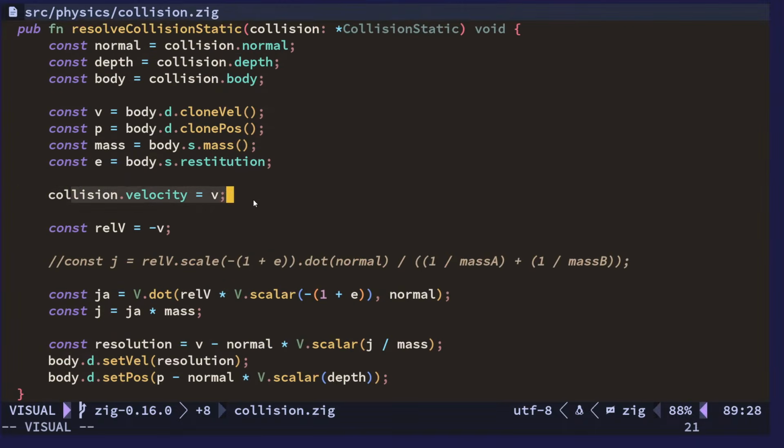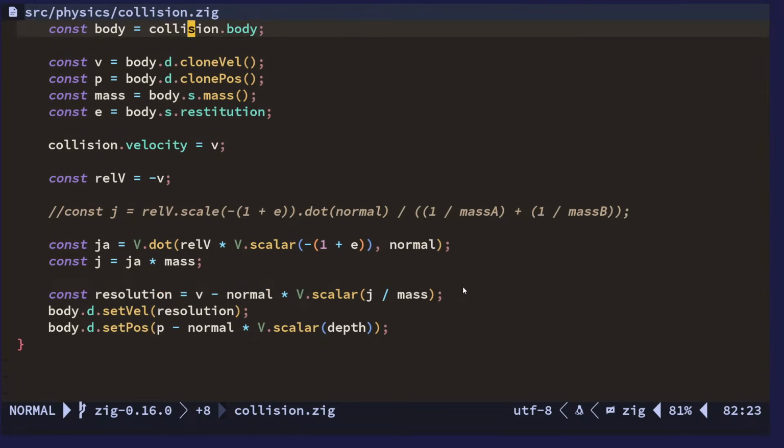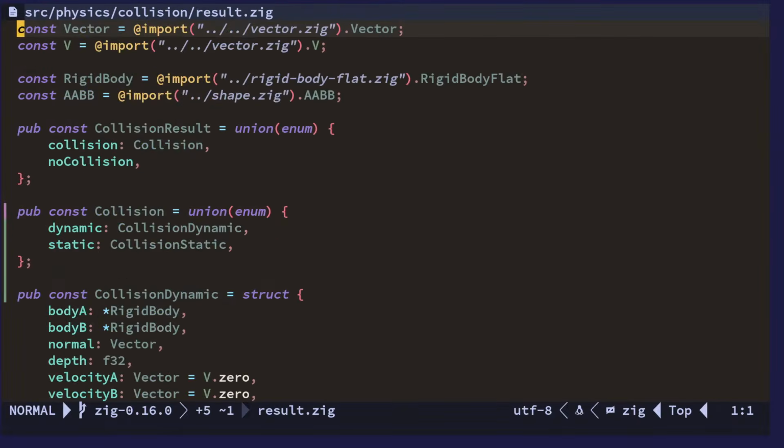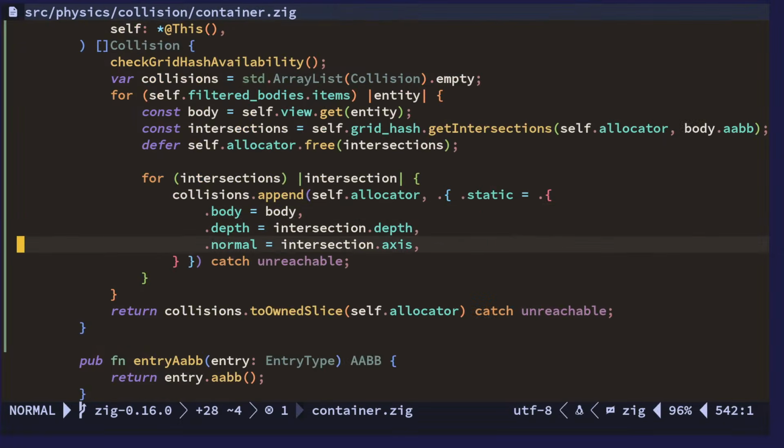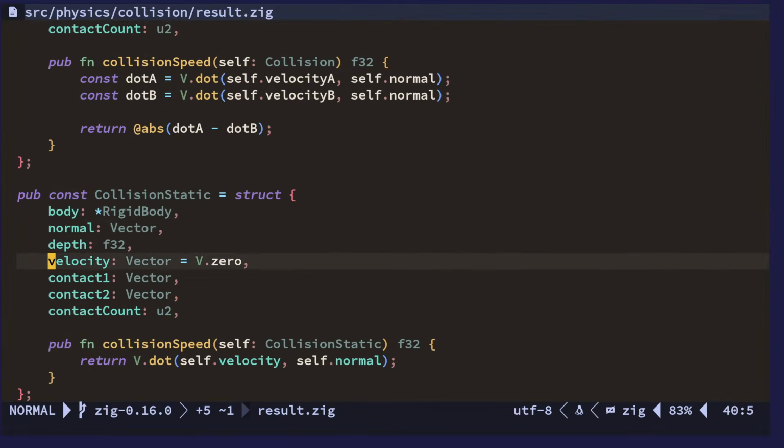Well, it's set here. Okay, so we don't need to set it. Cool. So we only use normal, depth, and body. Okay. So there we go. Velocity is here. Okay.